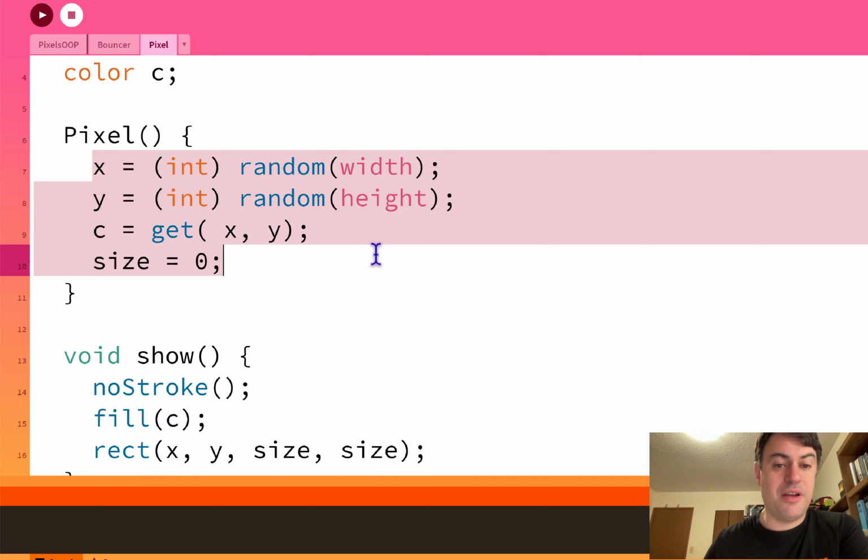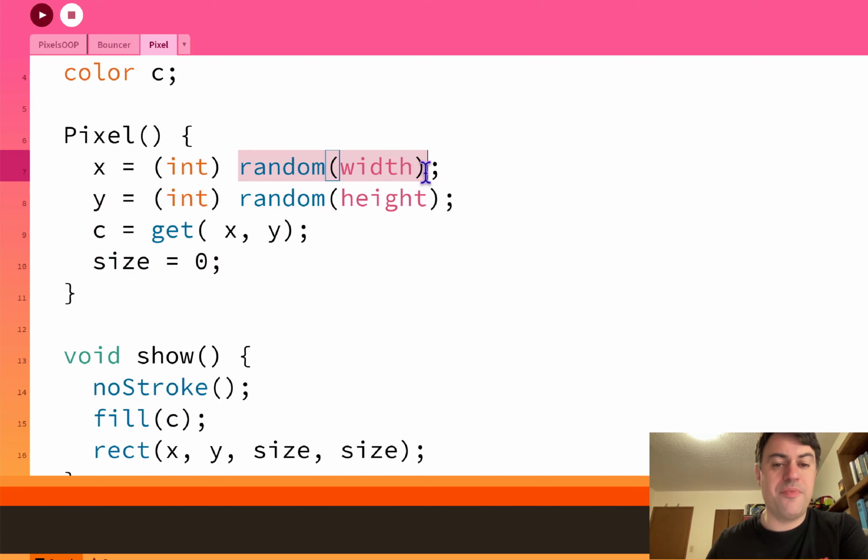And we have, first of all, a random width, and I can't remember. Oh, yeah. I am doing this because the get function needs ints. It can't take a float, which is too bad. So I'm doing this little casting operator thing. This will basically let you determine a random width.